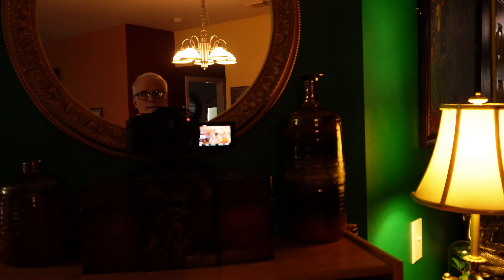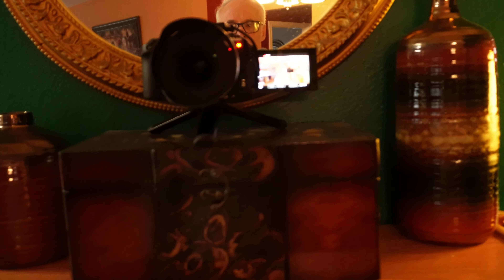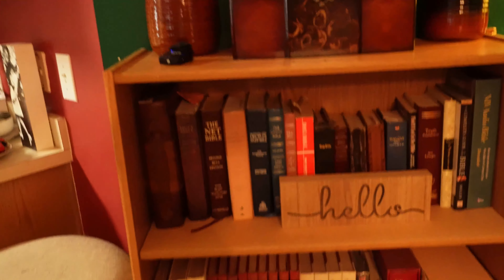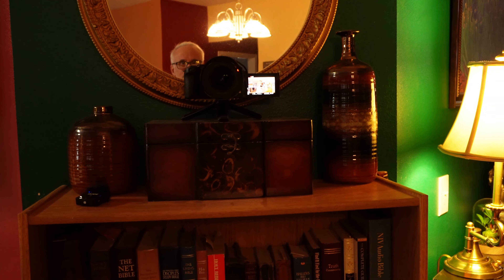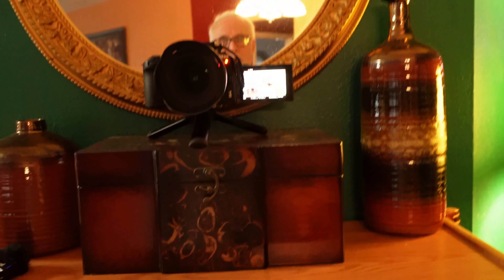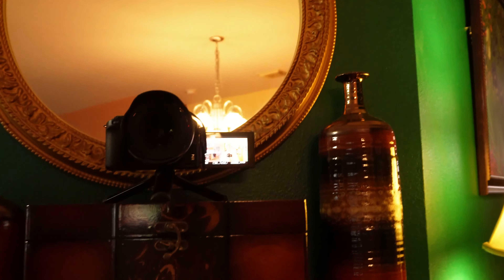I was handling the camera with the handle on the front tripod mount, and you can see what happened — a little cursing, a little dropping. I have a tile floor and the lens is probably shot, so I'll have to take a look at it and try to get it working again. This is a quick demo of what went wrong.